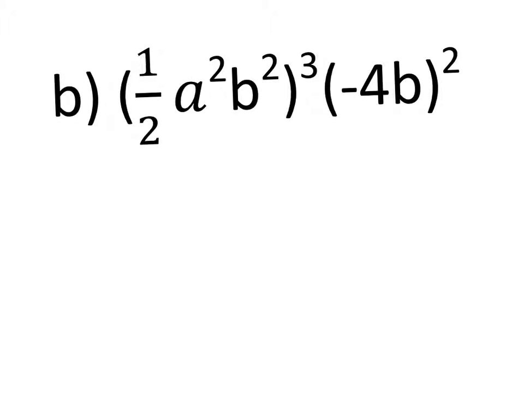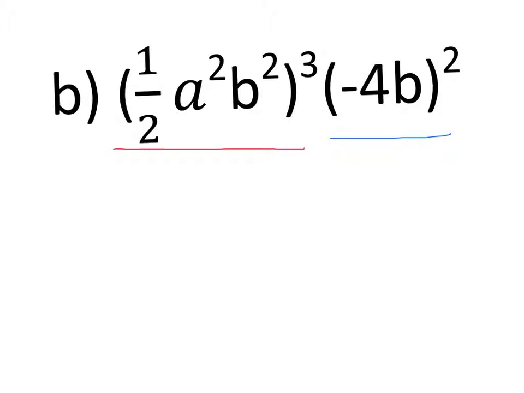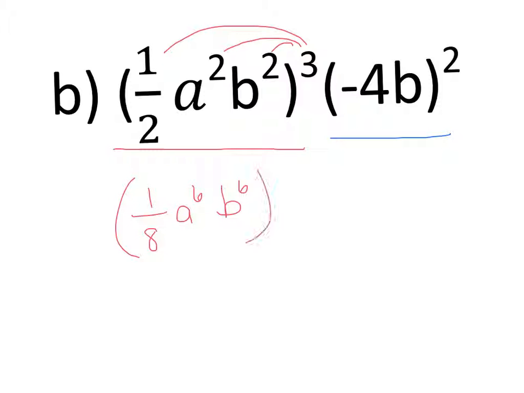All right, now, fractions, no worries. Again, we're going to do the first part, and then we're going to do the second part. Okay? So I'm going to drop that 3 in, and remember, I'm going to drop it in the top and call it 1, and I'm going to drop it into the 2. 2 to the 3rd is 8. And now I'm going to drop it into my variables, and I'm going to get a to the 6th, b to the 6th. Okay, now I'm going to do the blue section here, and I'm going to drop that 2 in. And since it's even, I know I'm going to get a positive answer. 4 squared is 16, b to the 2nd.